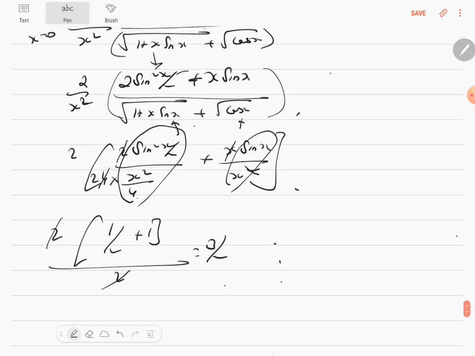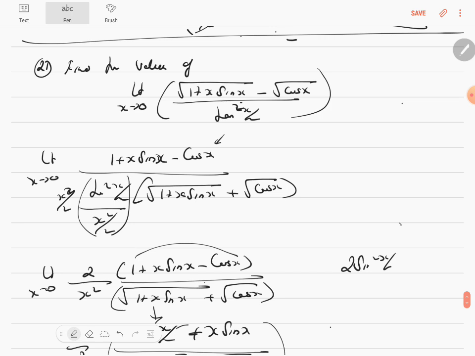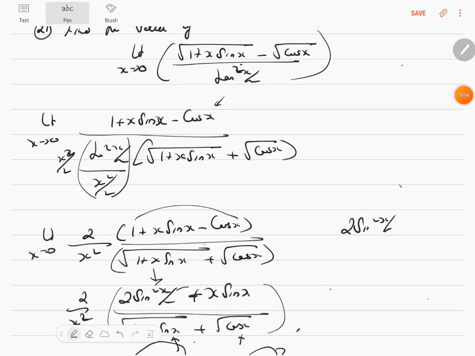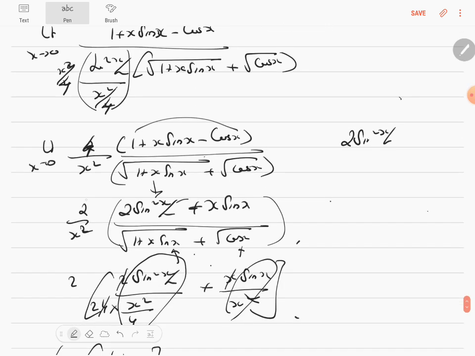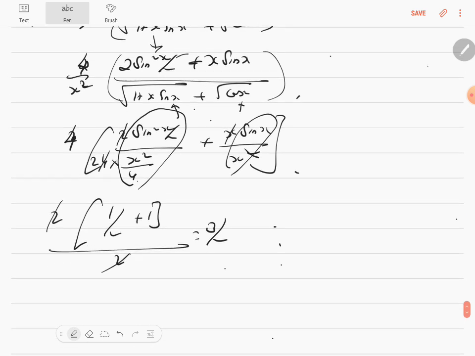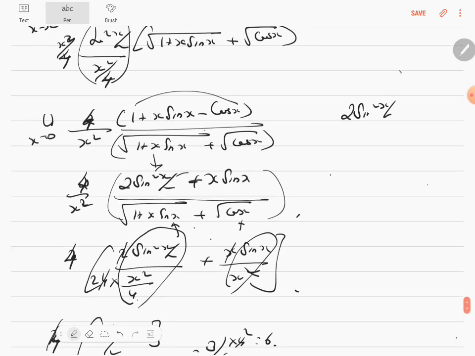However, I have no options given here, so I'm just checking once again. Here is the mistake. It should have an x square by 4, so it will be 4 by x square. So there has to be a 4 here, a 4 here again. Okay, even then my answer is wrong. It's 3 by 2 into 4. No, it's not 6. So let's get back. What is the other mistake that I've done?